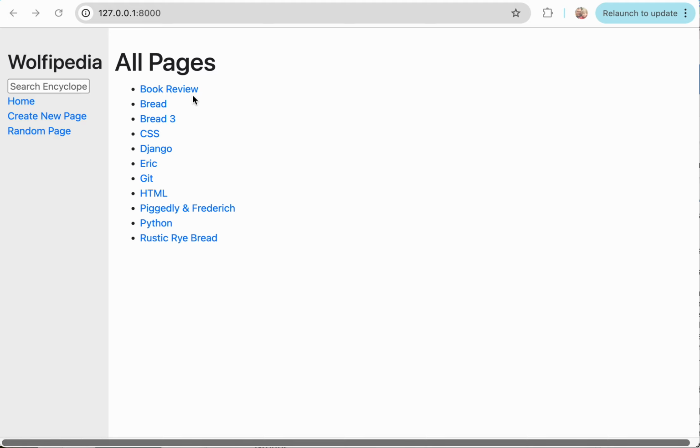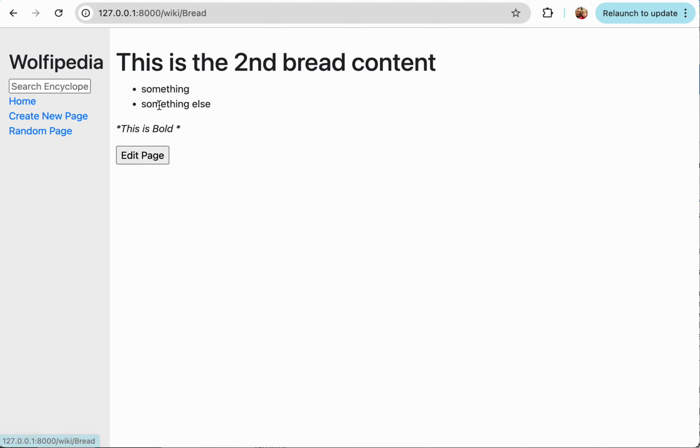It uses a utility that came with the project, and it will look in a folder for a file that, if it exists, it lists it here. These are the titles of each of the files that are listed, and you can see they are clickable. They're not just merely a list. You can actually click on bread, and this is the content for bread, and you can see up here in the URL, it says wiki/bread.